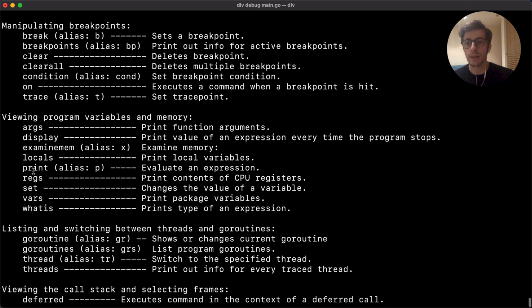And then there is viewing the variable contents. So here you have three main takeaways. You have the print one, which allows us to view variable contents and expression values using print. You can print the value of a variable when you are in a specific line. You can use locals if you want to quickly see all the local variables in that context. And you can also use set, which allows us to change the contents of a specific variable.